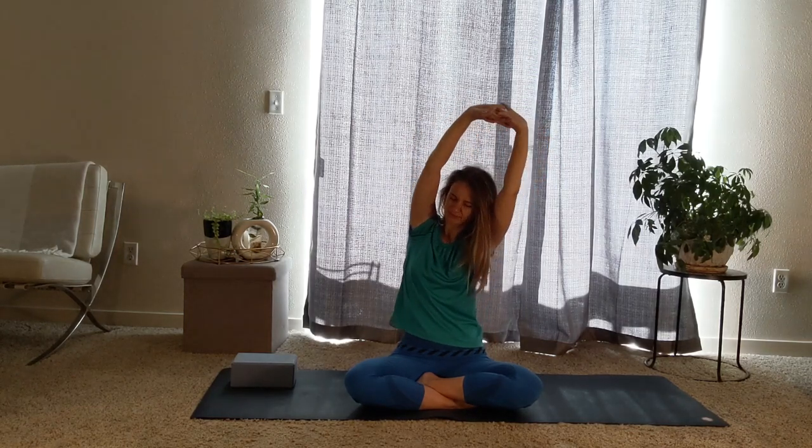Balance out. Inhale, reach up. Exhale, eagle arms. This time left elbow under. Reminder, you can always rest your hands on your shoulders like a big hug. If the double bind's available to you, wrap at your wrists.